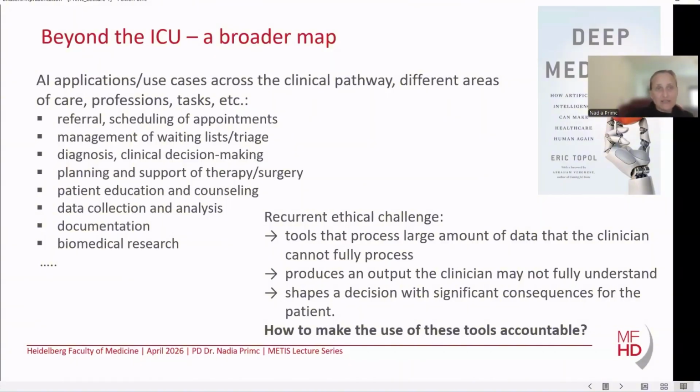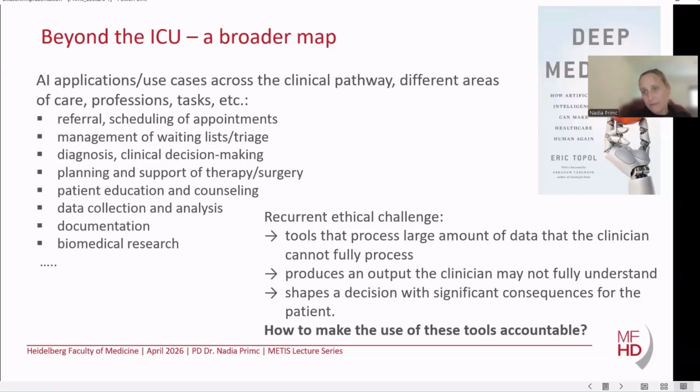Artificial intelligence is a so-called general purpose technology. What this means is it is being introduced across the entire range of clinical practice in virtually every medical specialty, and it affects virtually every professional group involved in healthcare. So doctors, nurses, administrators, and all other healthcare professionals. And there are great hopes attached to this digital transformation of healthcare.